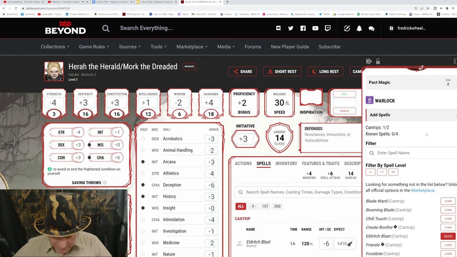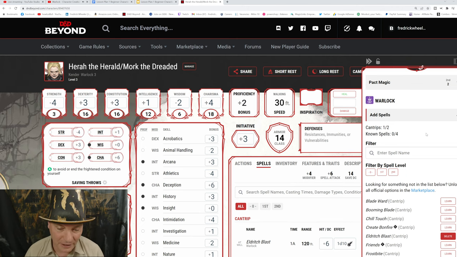So, picking a cantrip. We only get 2 cantrips. We're going to take Eldritch Blast. Later on, we'll get more cantrips. We only get a maximum of 4 cantrips. And, of course, there is a bunch of cantrips that a warlock can have. Tensor's Disc. Friend. Friend, mate, we're going to make so many enemies with friend. Tensor's Disc is not a bad idea.